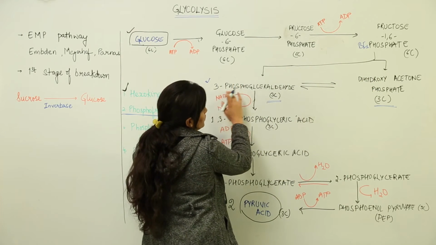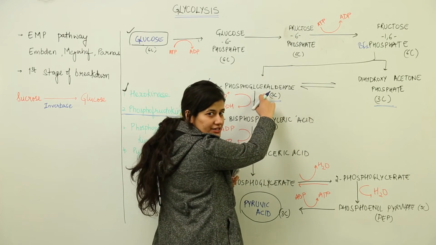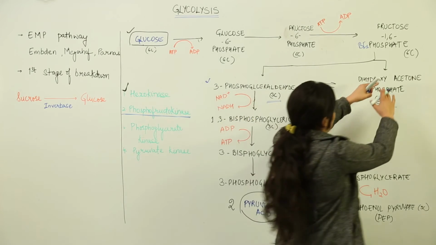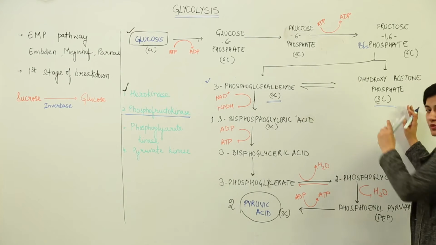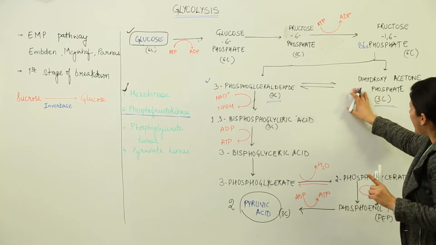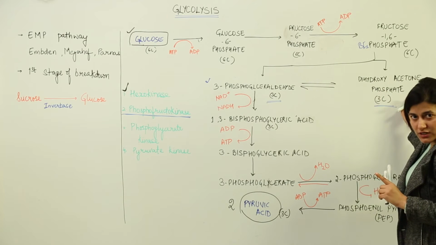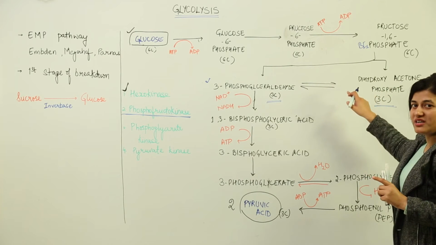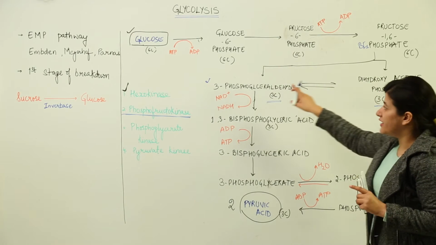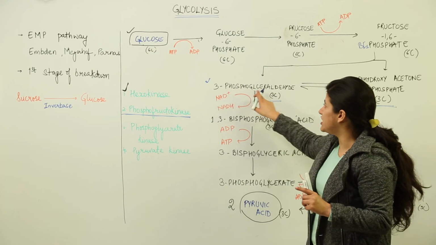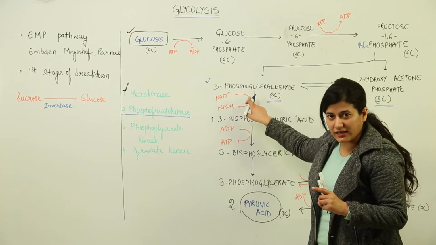Now fructose 1,6-bisphosphate breaks down to 2 molecules of triose phosphates which have to become this form, that is 3-phosphoglyceraldehyde. Alright, when this bisphosphate breaks into 2 molecules, 3 carbons and 3 carbons, we get 2 molecules. It could be dihydroxyacetone phosphate. For remembering purpose, you can remember it as DHAP, dihydroxyacetone phosphate, and this could be remembered as PGAL, that is phosphoglyceraldehyde.